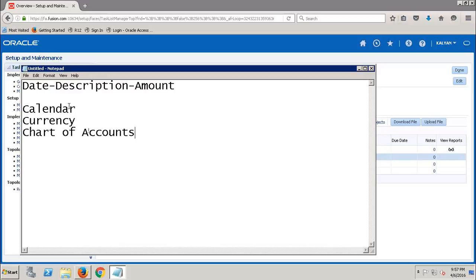Okay. Now calendar and currencies are ready to capture the date and to give the amount specification. Now we have to create the chart of accounts. In the chart of accounts, company is one segmentation, separate data. Department is a separate segmentation. This is how we'll be creating different segments. We'll see when we are doing that.